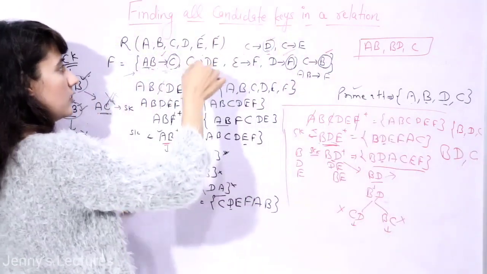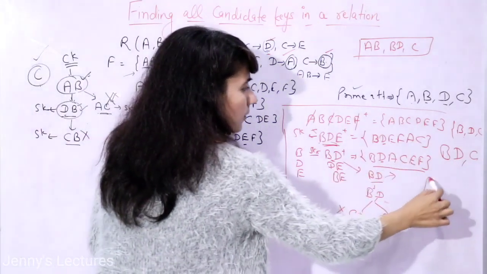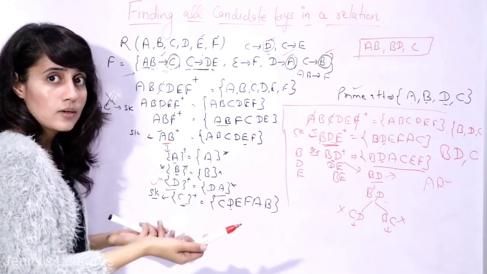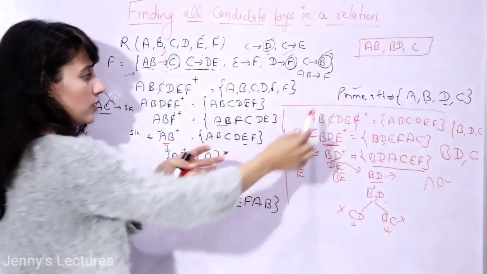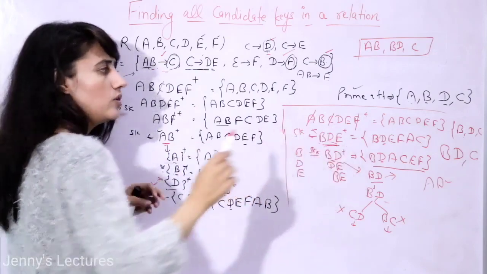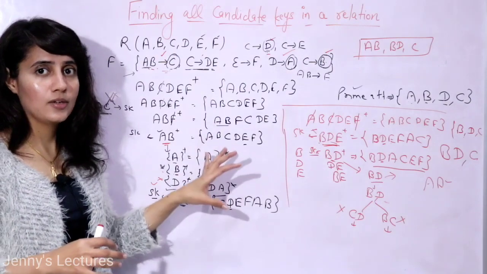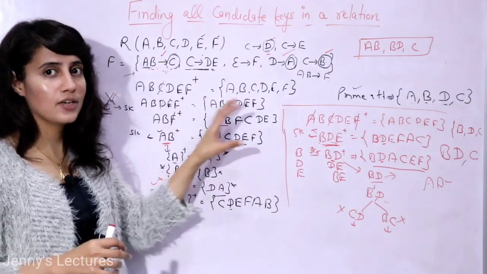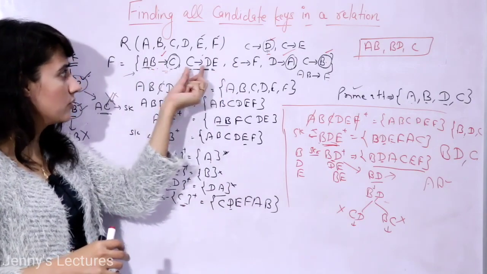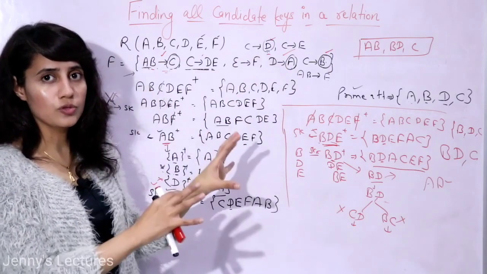Again you can check whether C is available on the right hand side, and it is not, right? And after that you will get AB. So the answer would be the same, right? Maybe your approach of discarding the attributes may be different, but the answer you get will be the same. So this is how, with this trick, you can find out all the candidate keys in a given relation, whether simple dependencies are given or complex dependencies like these are given. Fine, just stick to the rules.